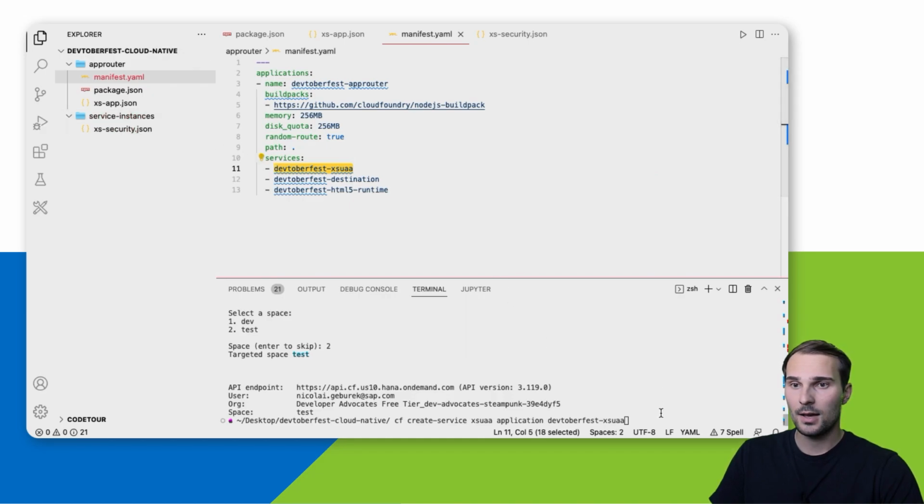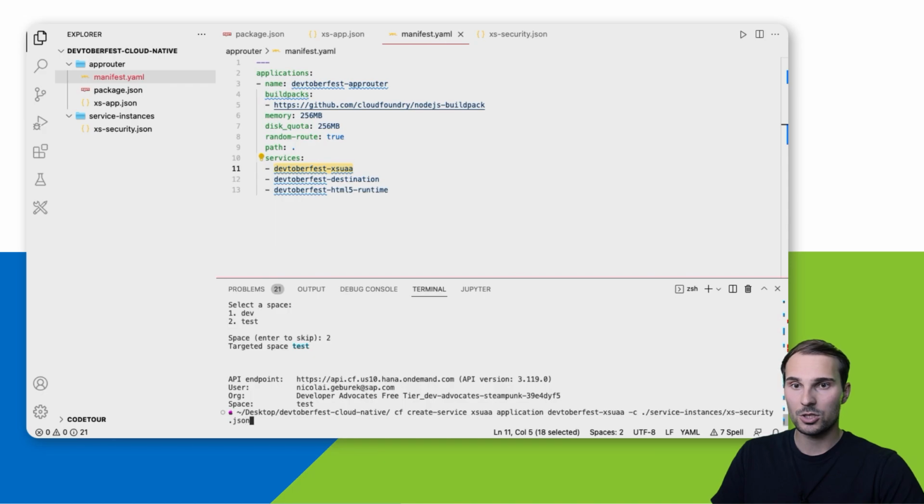Okay. And then we wanted to use the configuration, so -c of the, and we are in the Cloud Native directory, so we have to say in the service instances/accessSecurity.json.